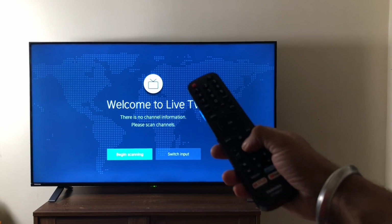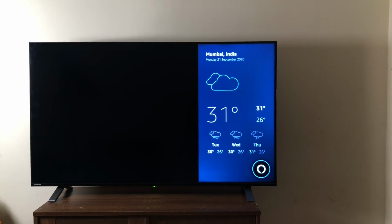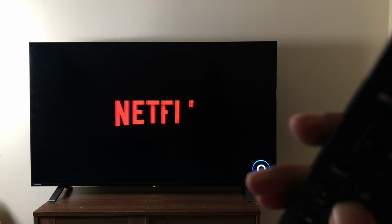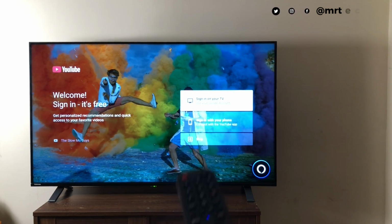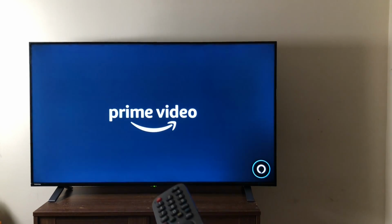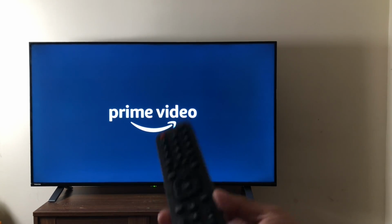Now we press the mic. What's the weather in Mumbai? Right now in Mumbai, Maharashtra, it's 31 degrees Celsius with cloudy skies. Open Netflix. Getting Netflix from Vidaa OS. Open YouTube. Getting YouTube from Vidaa OS. Open Prime Video. Getting Prime Video from Vidaa OS. And there you go, you can see that Alexa is working perfectly fine on your Toshiba TV.